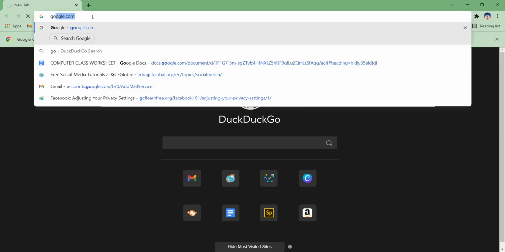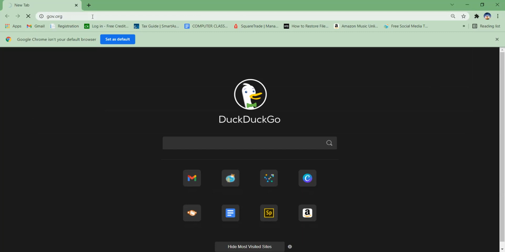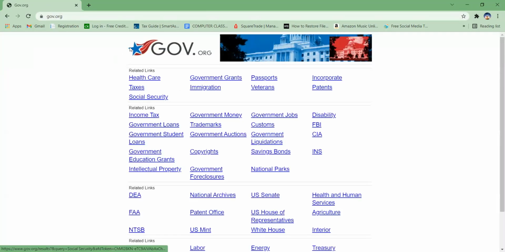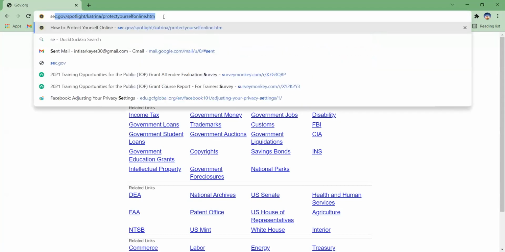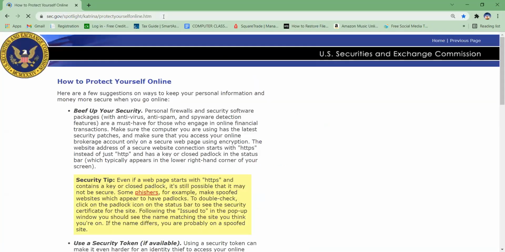Oh, it should be gov.org. Okay, let's see here, one moment. Let's do security.gov. All right, and here we are. So, how to protect ourselves online.